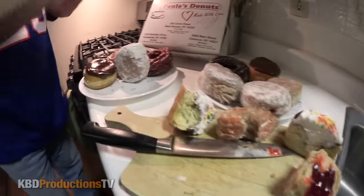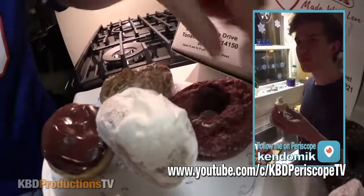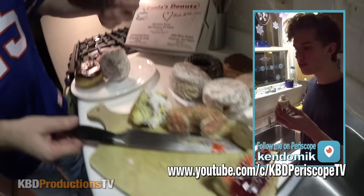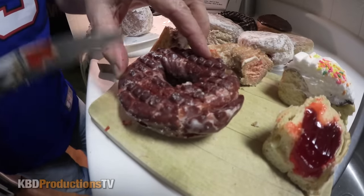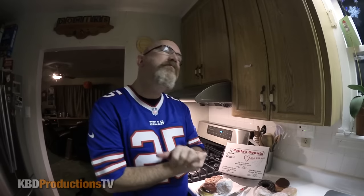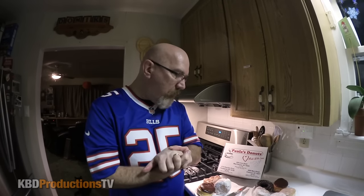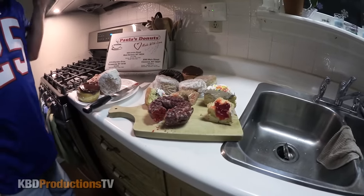Last but not least, I wish this was interactive so you guys could tell me which one you want me to do next. Let's try this one — this looks like a red velvet glazed sour cream donut, because it's like a cake as opposed to a regular donut. Red velvet seems to be the thing people like recently — in chocolate, in their coffee, red velvet lattes and things like that. So the cake red velvet sour cream kind of thing is my favorite at this point in time.